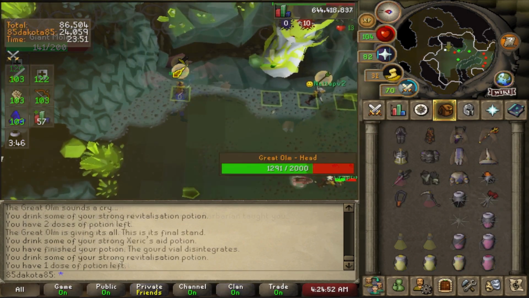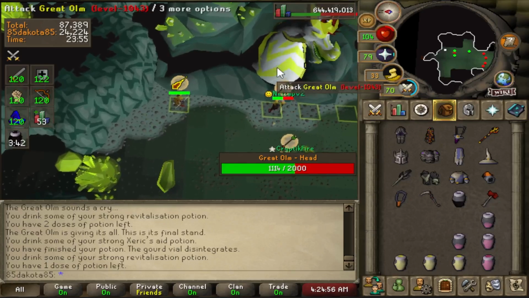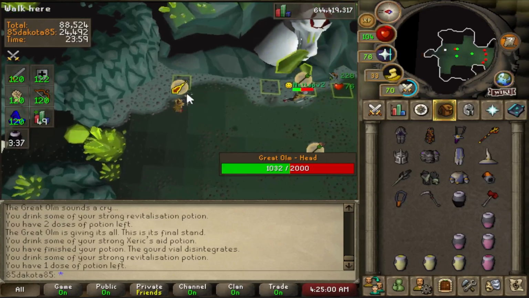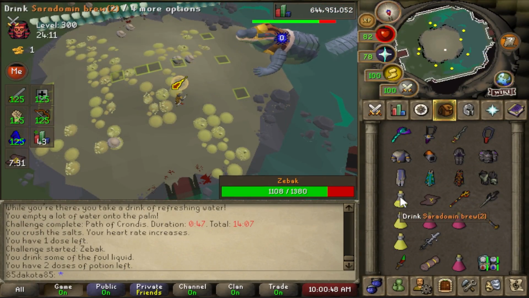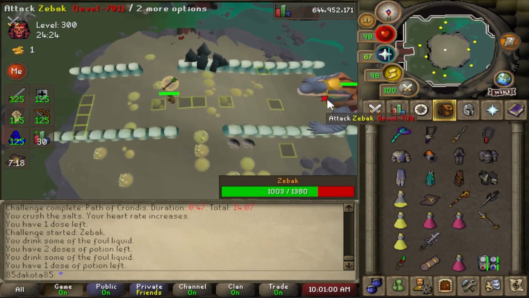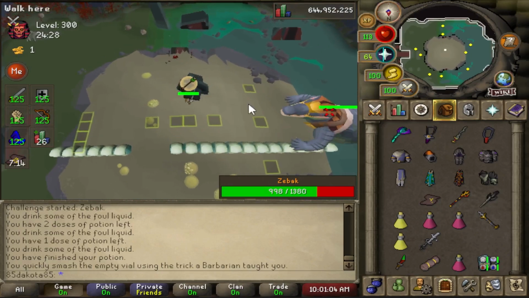In the Chambers of Xeric, you can have an Overload, and in Tombs of Amascut, you can get Smelling Salts, which work similarly. Both of these items will boost your stats heavily, and they reboost your stats every 15 seconds. This means that if you sip a Saradomin Brew right before that Overload or Salt hits the 15-second mark, you're going to immediately boost those stats back up, basically losing 0 DPS while healing.